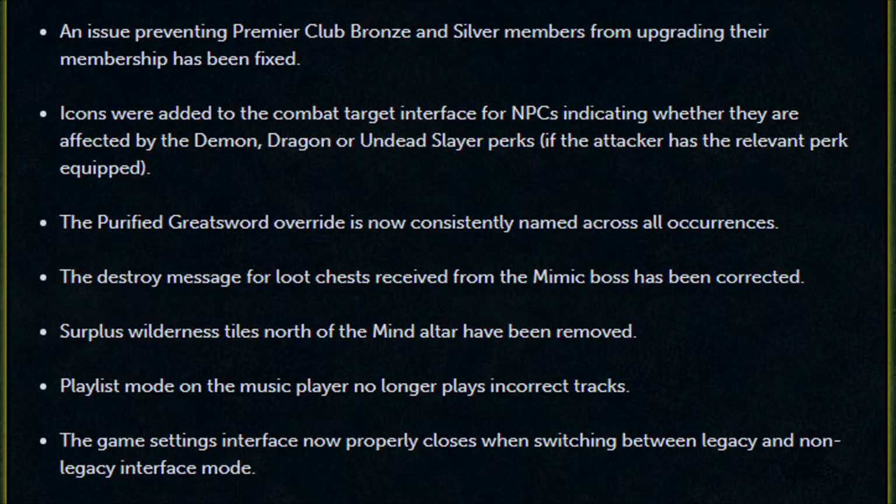Icons were added to the combat target interface for NPCs indicating whether they are affected by a demon, dragon, or undead slayer perks if the attacker has the relevant perk equipped. The Purified Greatsword override is now consistently named across all occurrences. The destroy message for loot chests received from the Mimic boss has been corrected.